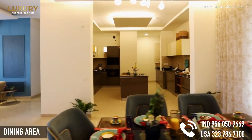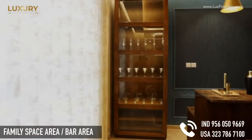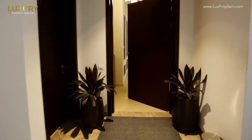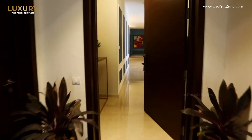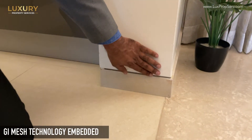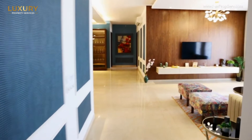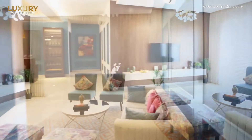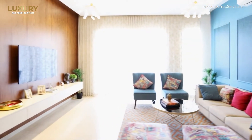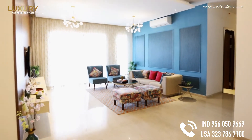Then you have the dining space area and the family space area — we have converted the family space into a bar area, but that is totally on the client as to what they want to design. There are a lot of quality checks that have gone into making our home. Wherever you have the slab and the concrete coming in, we use something called GI mesh — then over that we do the cementing and then we do the POP. Any material has the habit of expansion and contraction, so during a course of time — five or six years — you tend to get cracks. These are natural things. I am not saying you are not going to get cracks in our homes — yes, it is a natural thing, it will come. But the time duration is pushed.